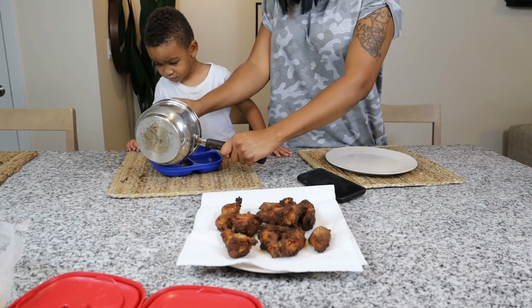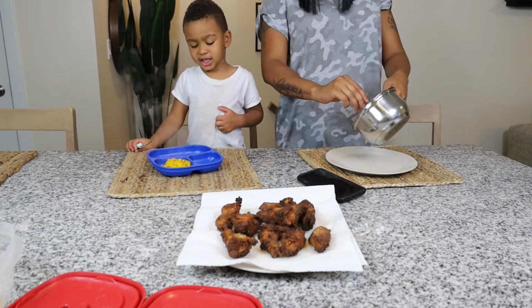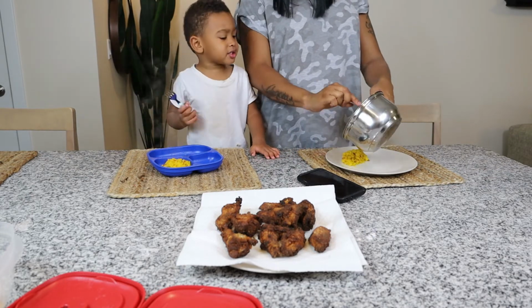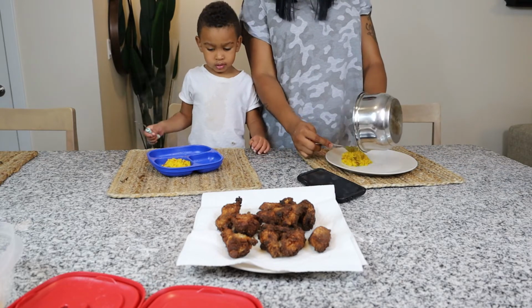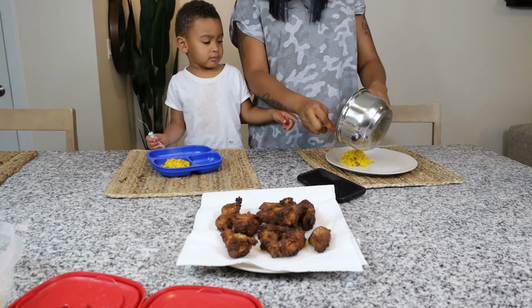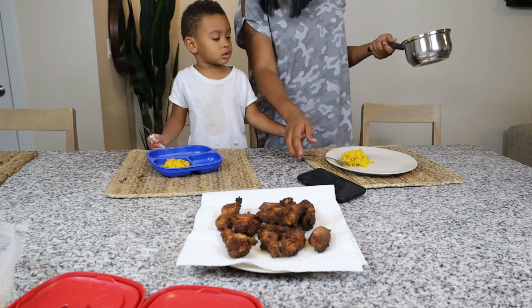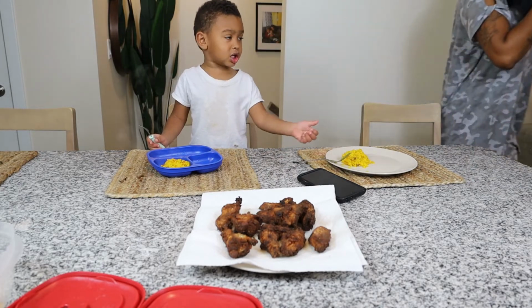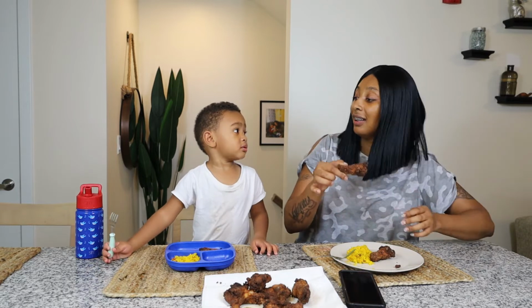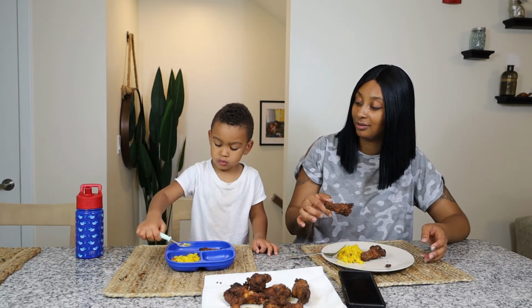We have our rice. Got rice. Yeah, Mom's gonna make some for herself. Share, Mommy. I did share. I gave you some. Ready? You want to do it all together? Okay, eat your chicken.